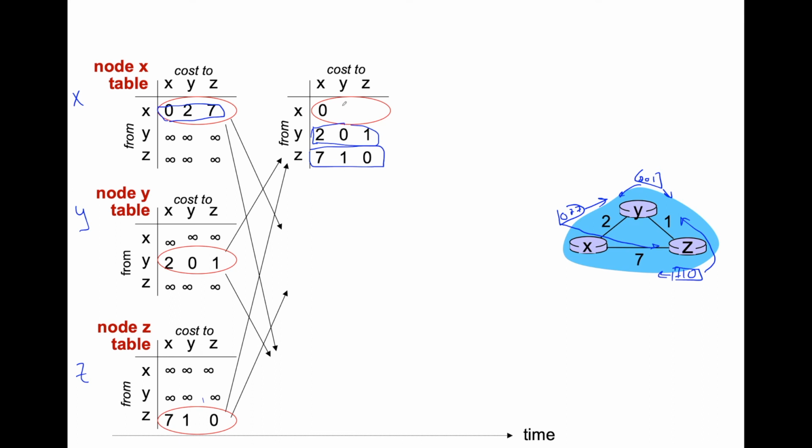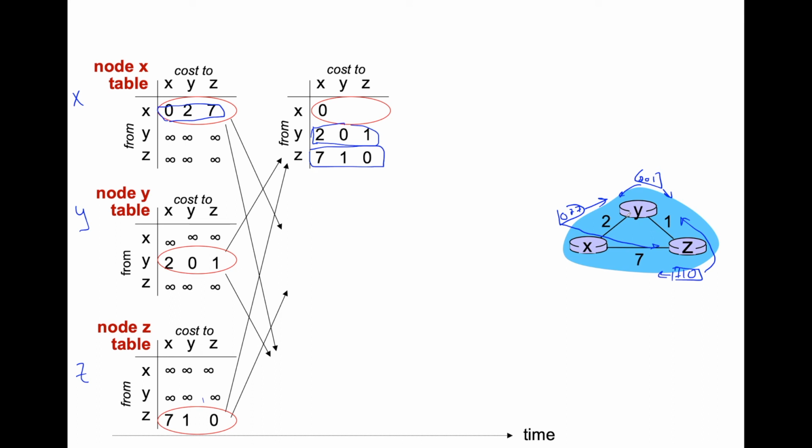X is going to now update its distance vector using the Bellman-Ford update because it has its own link costs that it knows here. It has the distance vectors from its neighbors. So it's going to ask the question, is it cheaper to go indirectly through my neighbor or to keep my old path? Okay, all right, so let's take a look. So we have here to get from x to x is 0. That's still the least cost path.